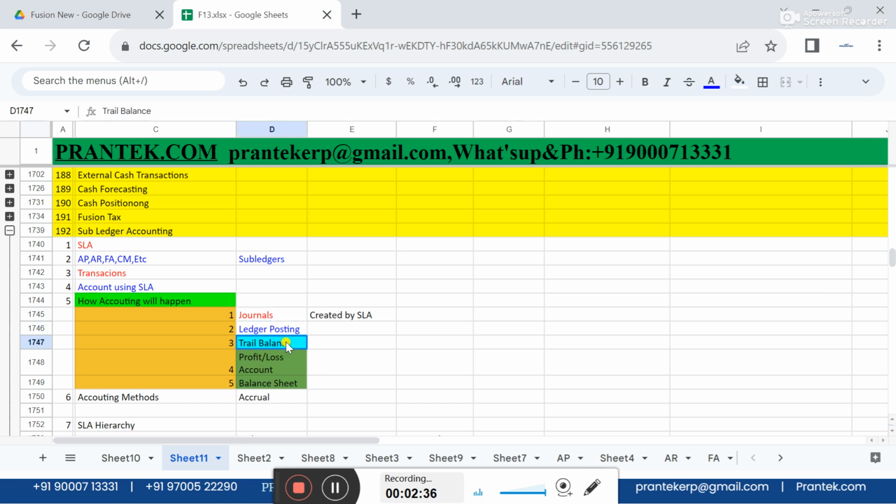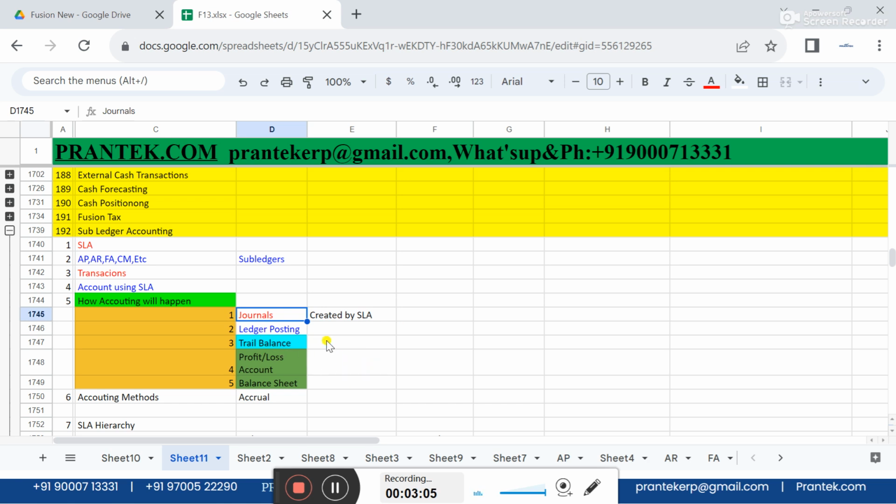So for accounting, the journal is the base. Update balances, then prepare the trial balance, then the profit and loss account, and the balance sheet, both based on the trial balance. Those are the 5 major things at a high level. If anybody asks about accounting, even a layman, you need to tell them like this. The journal is one of the major, basic things.